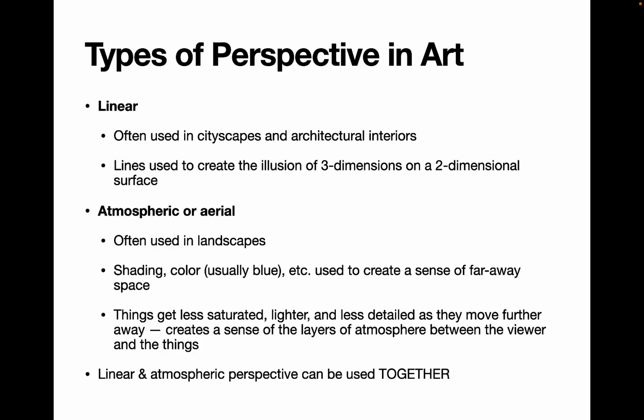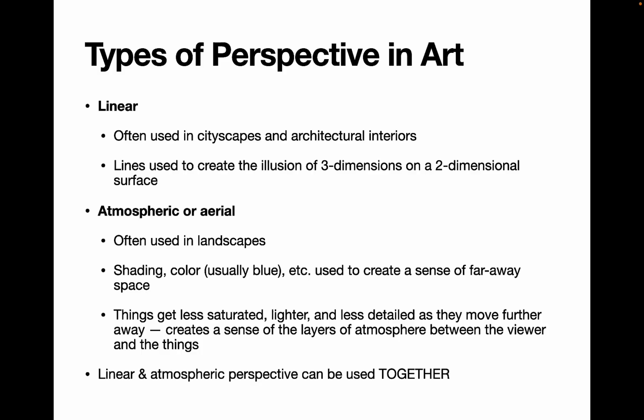Think about if you're looking at a landscape far away, if it's mountains and trees, they're going to be smaller, of course, but they're also going to be less detailed. And then there's lots of layers of atmosphere, right? There's all this space between you and the thing that's far away. So that's why we call it atmospheric perspective, because it's taking into account this distance and this atmosphere, the space between the viewer and the faraway object. So it's really cool, and it seems maybe more complicated than it is.